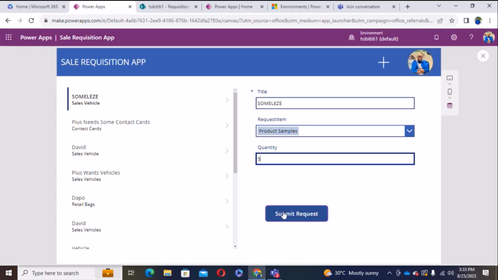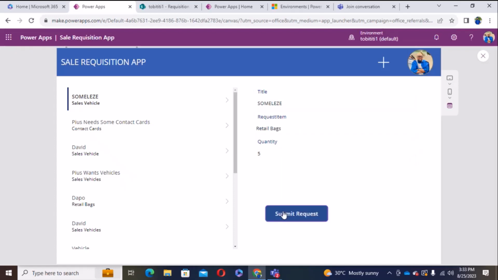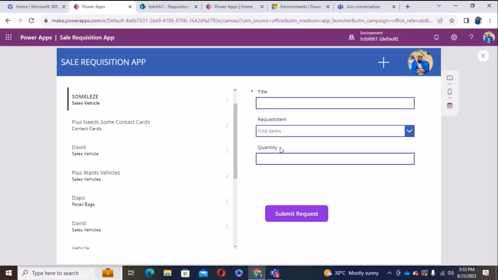Okay. So you want 5 product samples, and we have submitted. Now this is for Somelis. If you want to input another request, you just go to this icon and click on it. So this will be blank, and you have to start again.